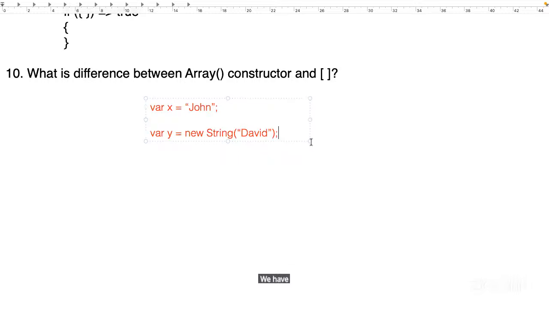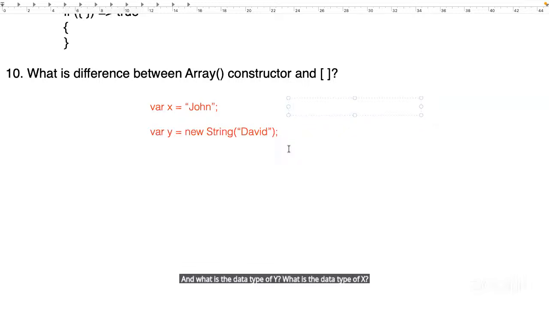Now, can you tell me what is the data type of X and what is the data type of Y? What is the type of X? X type is string. Good. What is the type of Y?